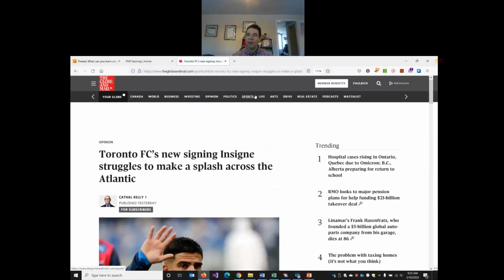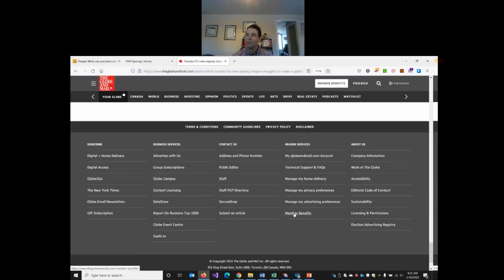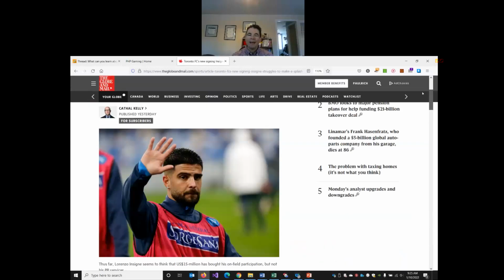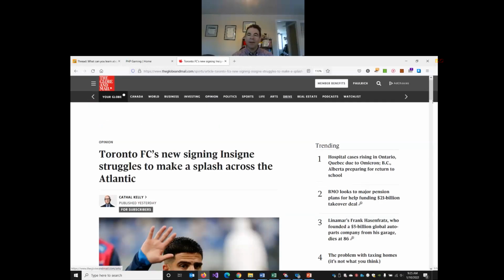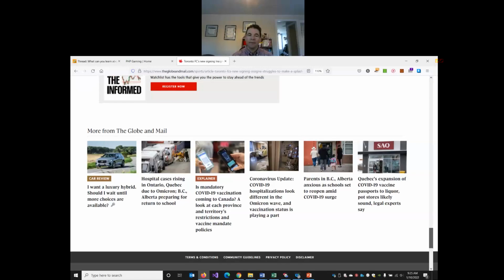Yeah, the nav's going to be pretty similar. The logo, pretty much everything in the header. Yeah, the profile access would be here. And the footer is going to be pretty much the same. Yep. Virtually everything between the header, under the header, and above the footer, right? This is all dynamic content, right?